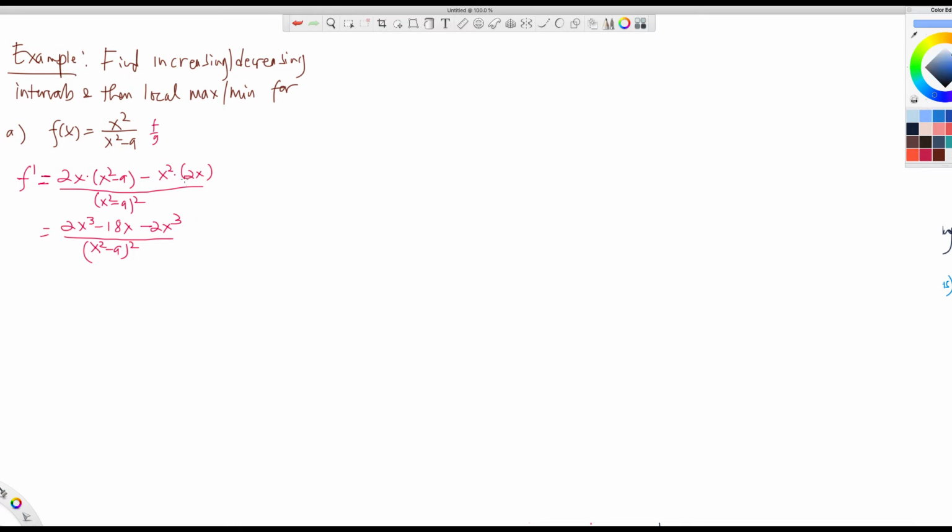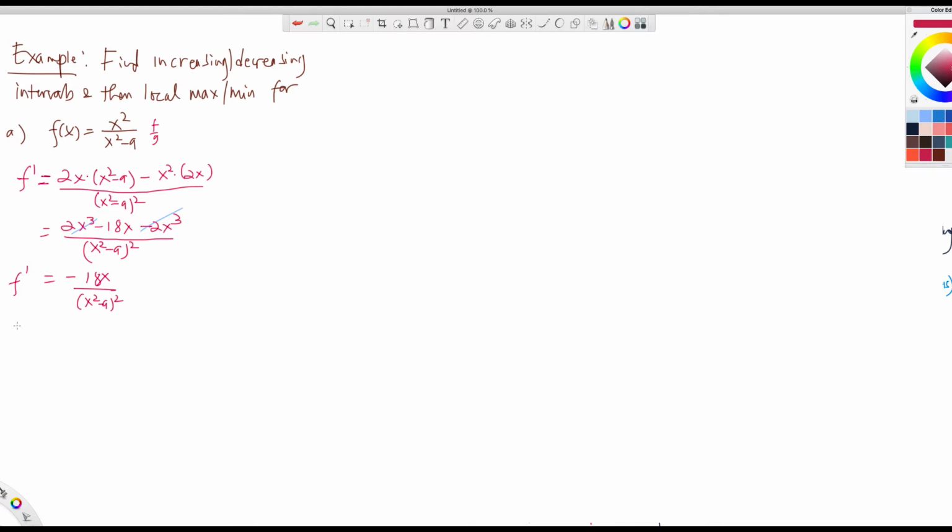Now, did you see that these are the plus and minus same thing? So what is left there is basically -18x over x squared minus 9 squared. Now, to find out the critical points, you find out for what value of x this f prime is 0, and for what value of x the f prime is not defined, or infinity in the denominator. So the best idea is, you just set the numerator equals to 0 and the denominator equals to 0 to find out the critical points. Okay, in that way it will be easier for you guys.